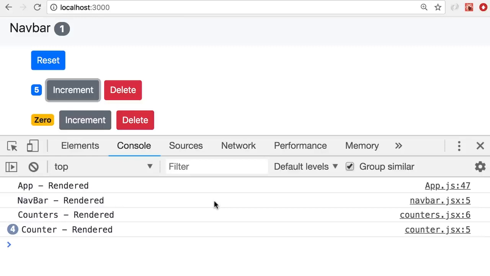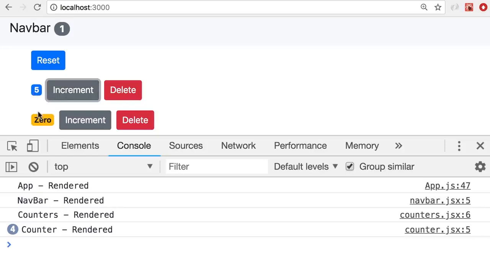React will then look at the virtual DOM. It also has a copy of the old virtual DOM. That's why we should not update the state directly, so we can have 2 different object references in memory. We have the old virtual DOM as well as the new virtual DOM. Then React will figure out what is changed, and based on that, it will update the real DOM accordingly. So here, even though we have several counters, when I click the increment button, only this span is updated.